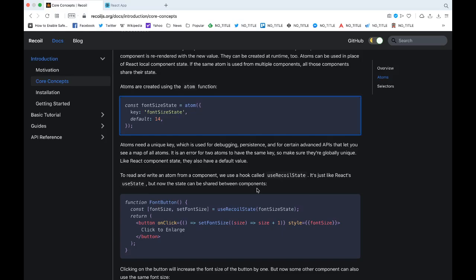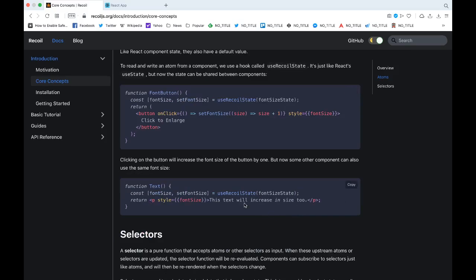The only advantage it has over useState is shareability. You can share the state in other components, which cannot be done using React useState. So this is how he solves the global state issue, I think.